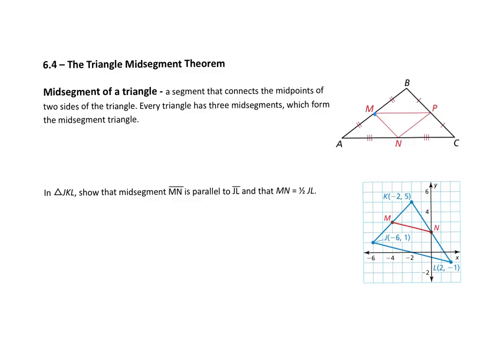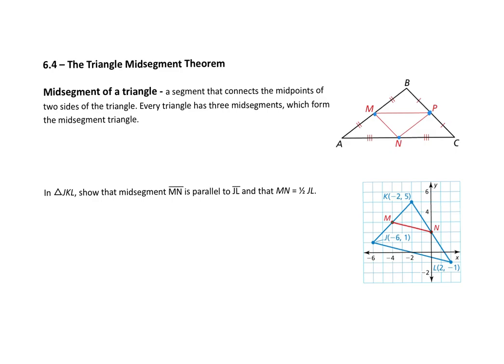It's in the middle of AB, yep, because I know these two sides, or these two pieces, are congruent. So M is the midpoint of AB. Same thing over here. P is the midpoint of BC. And finally, N is the midpoint of AC. So M, P, and N are all midpoints of the three sides. We have a triangle, we have three midpoints, we have three sides, okay?